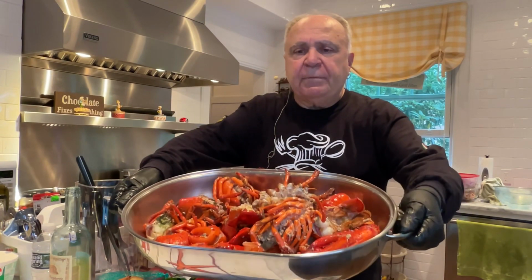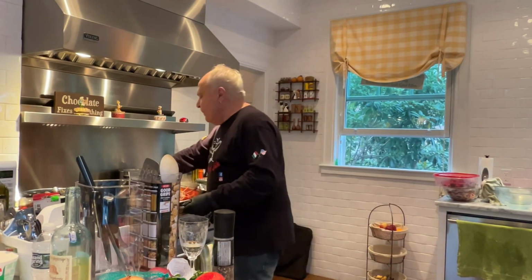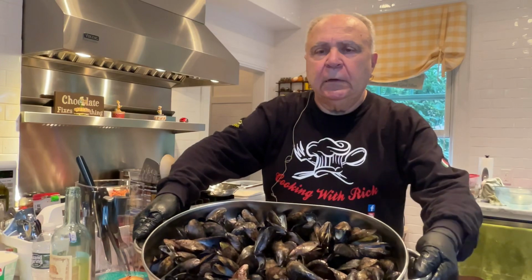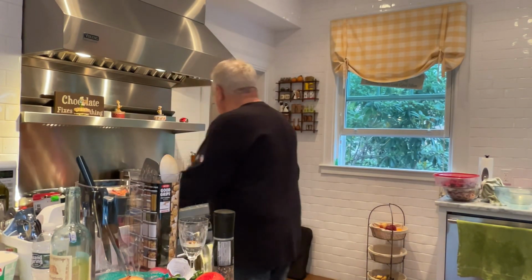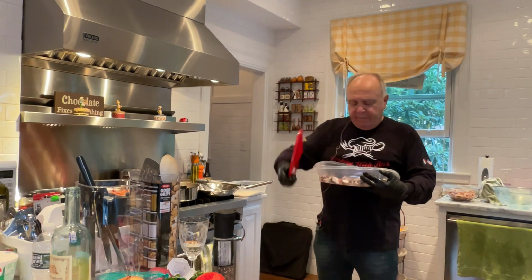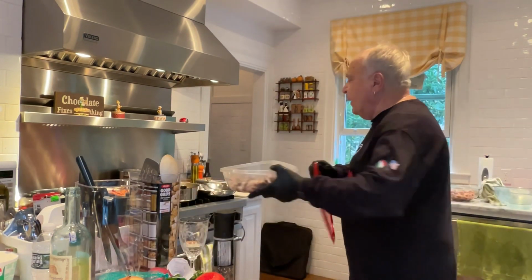All right, the lobsters have all been cooked. We got a tray full of the lobster, and we have a tray full of the mussels. Now, while this is still cooking here, we're going to add to it the octopus. I have some octopus here, which I'm just going to put in.